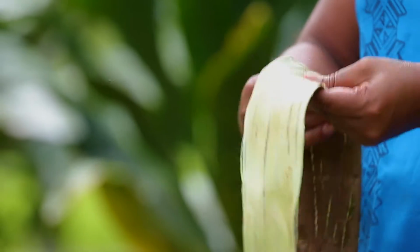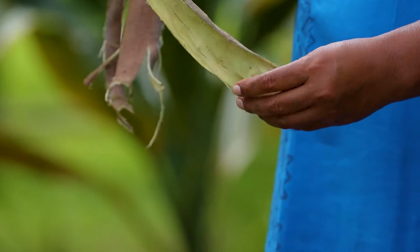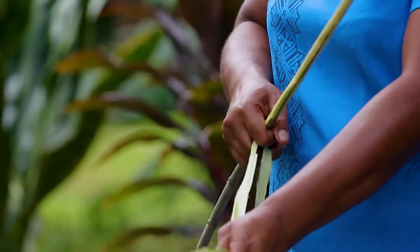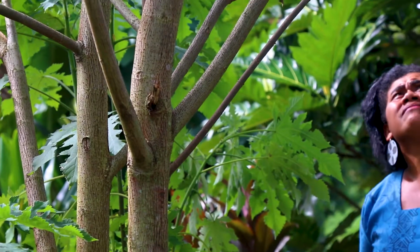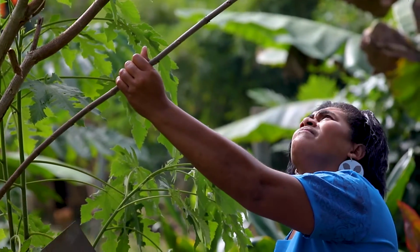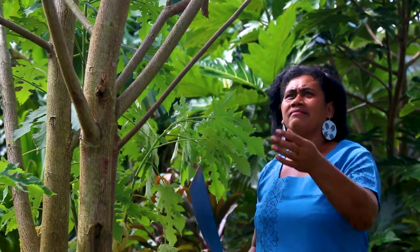In communities in the outer islands that are traditionally Masi makers, they grow wild on their island, and they rely a lot on wild harvesting to process Masi fabric. The selection of the Masi that you cut depends on the use that you need it for. So as you come to a tree, you look at it, it's not cutting the whole tree, but just choosing which one you would need and for what purpose.